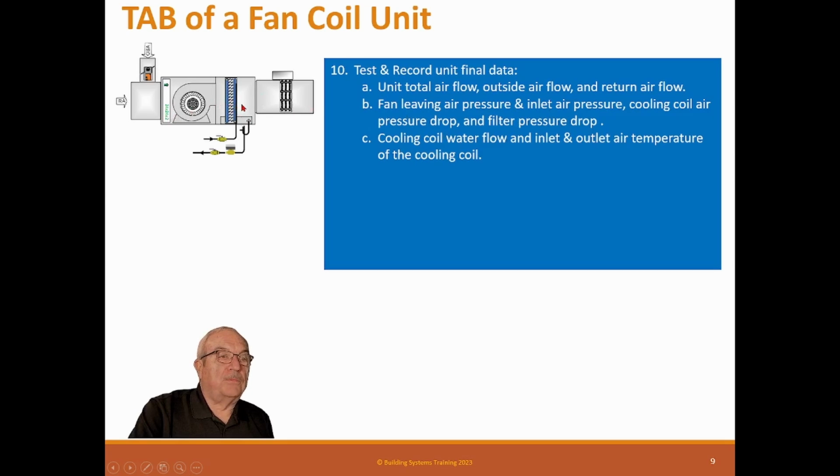Cooling coil pressure drop: we're going to have a cooling coil pressure drop and a filter pressure drop, and this would be at clean filters. And then the cooling coil water flow and inlet and outlet air temperature at the cooling coil. Now, some standards don't require temperature across the coil. The reason is it doesn't matter to balance much what the temperature actually is, because temperature across the coil has all kinds of conditions that change it. The system may have absolutely no load, so the temperature difference may not be great, or it may have a whole lot of load and be really great.